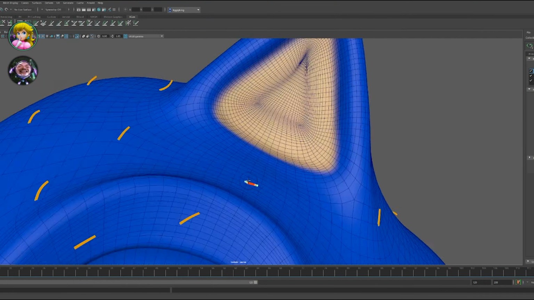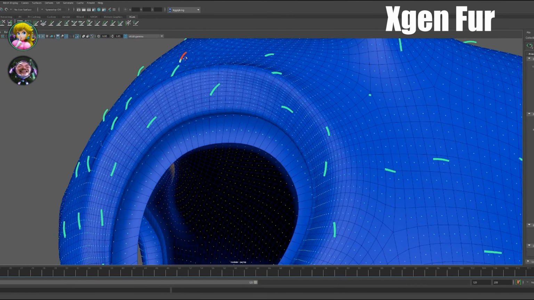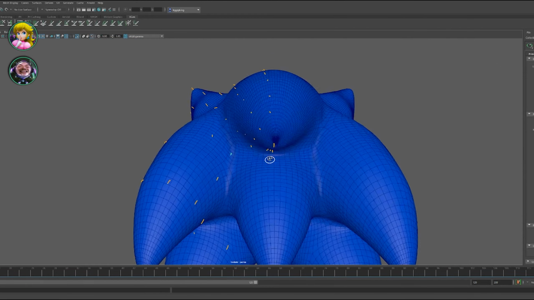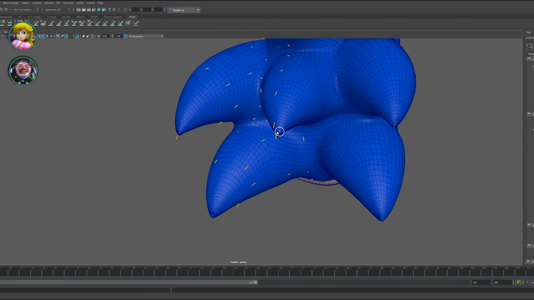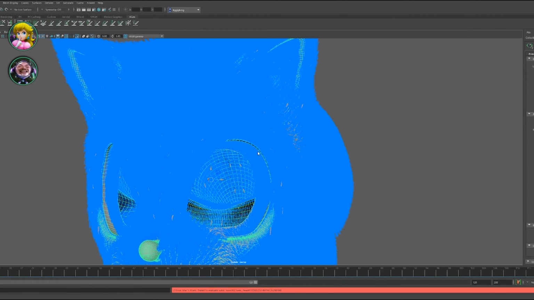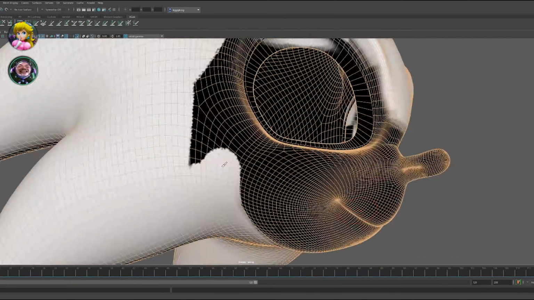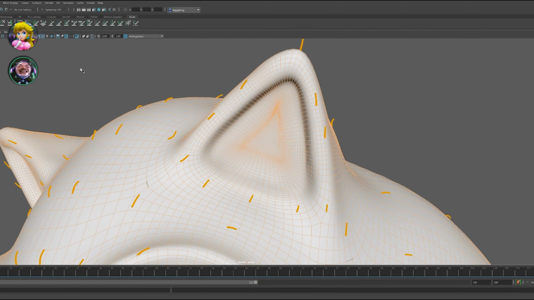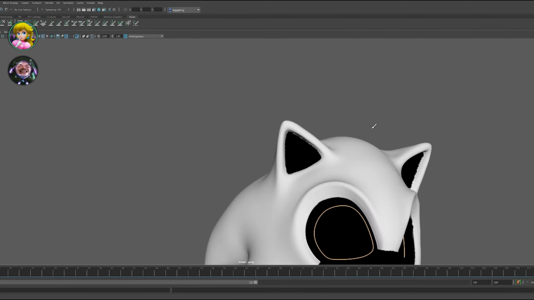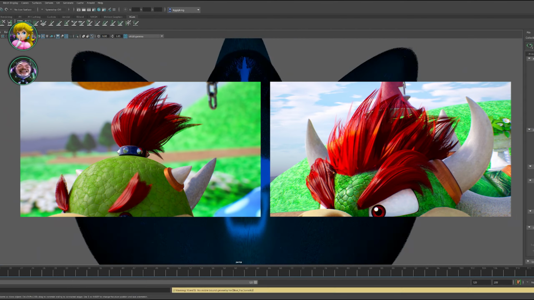So yeah, Xgen gives me a headache. It really gives me a headache. This was the first time I ever attempted making fur. I've tried hair before and it turned out horrible, but fur was a completely new thing to tackle. I feel like you don't even need to use Xgen Fur. You have a hair method that already kind of works. I do have a weird hair method, and I don't need Xgen because I could show you a side by side right now. My method and Xgen look kind of the same.